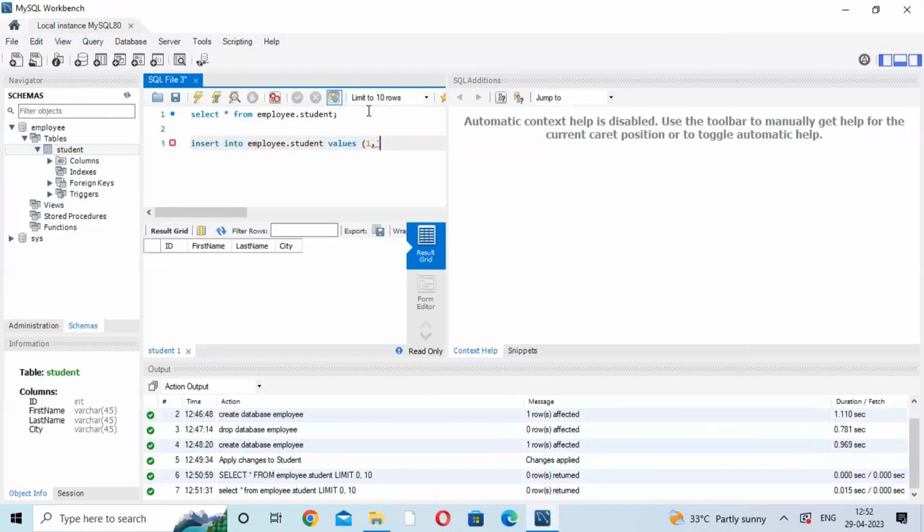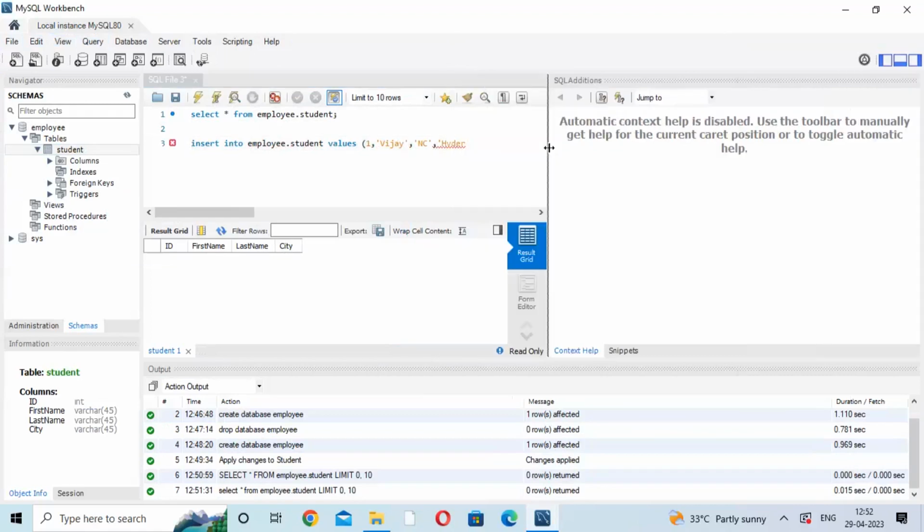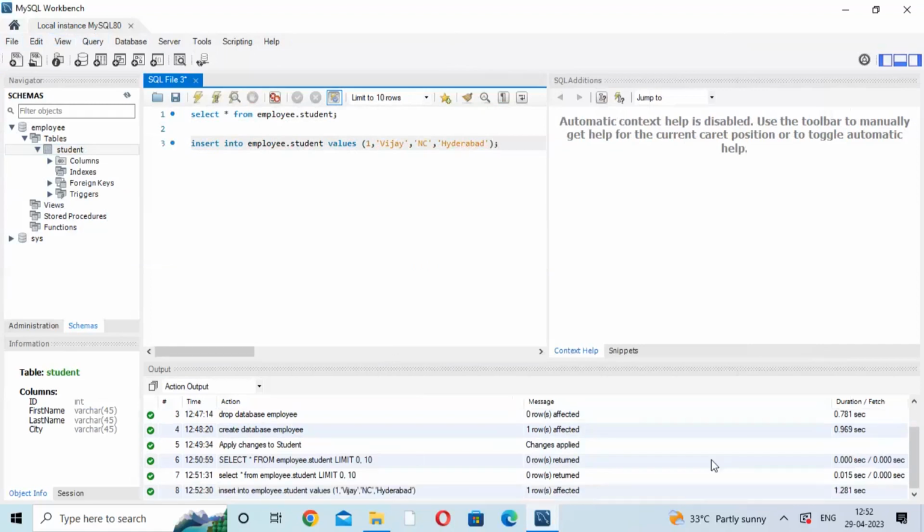For text you have to put it under quotes. Let's say Vijay, then last name M.Sc, and then city, and once you are done, semicolon, and then control enter. See here, the row got affected, one row got affected.